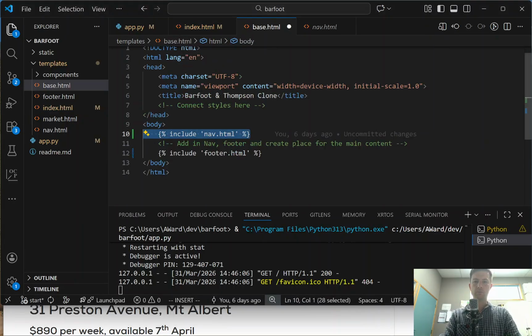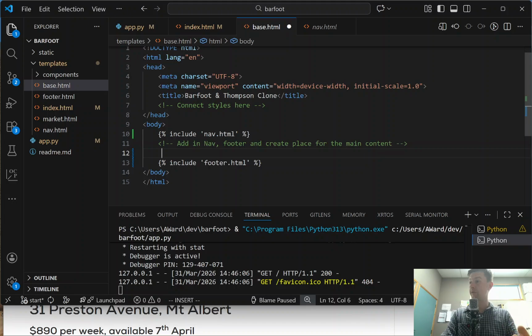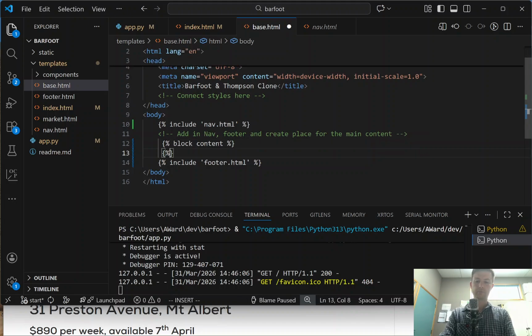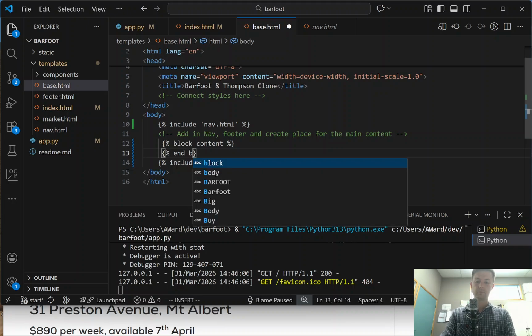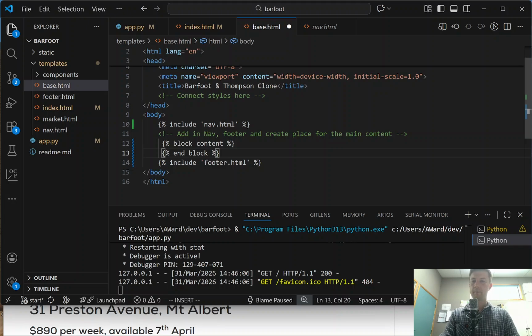Here we go. Cool. And now we need a place for that content to go. And so we're going to come in here and say block content and end block. Brilliant.